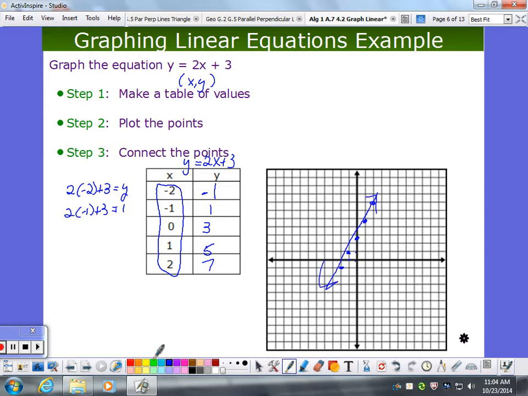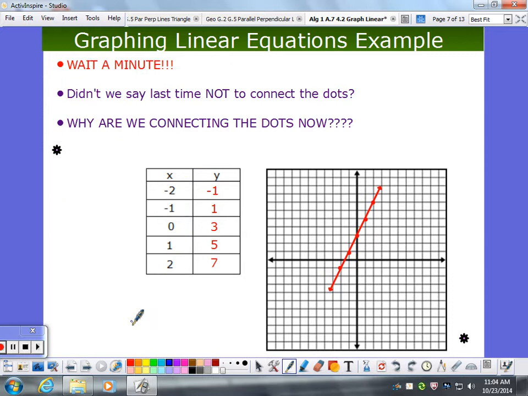Hey, wait, what? Wait, just stop. You said last time, Mrs. Grieser, do not connect the points. Who told you to connect those points last year? What? You know, your teachers are all the same. You tell us one thing, you tell us another. Our heads are spinning around. What? Yeah, exactly. Claire's hair is spinning right around the circle I saw.